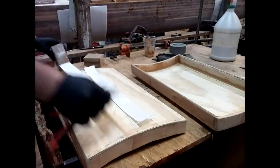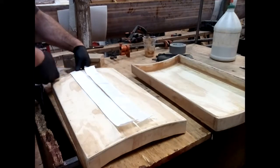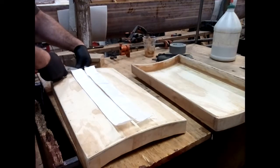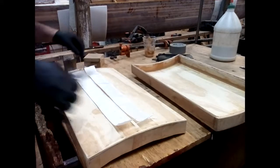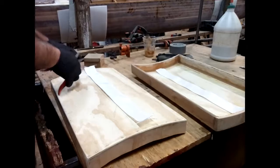But this week I am working on finishing these guys. And next week I will do what I do next week. And so on and so on.